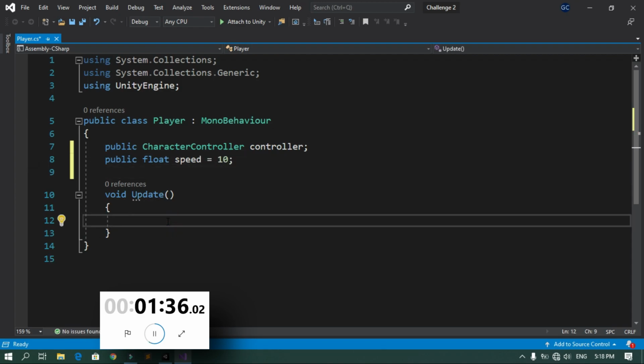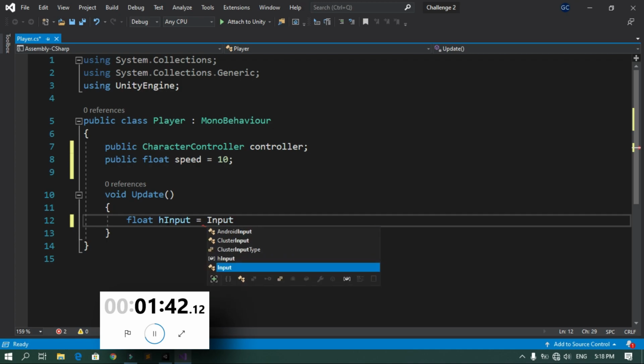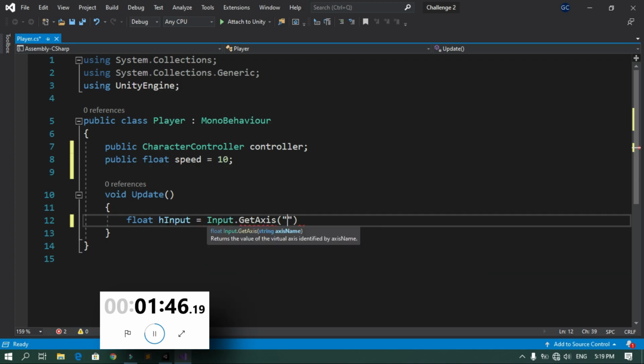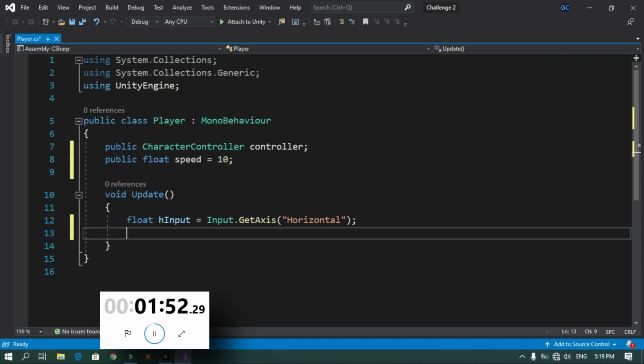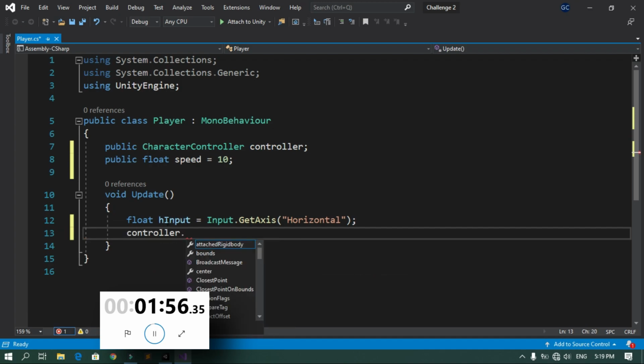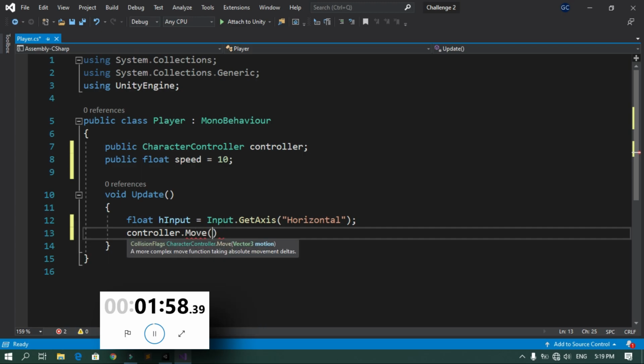Then under the Update method, we are going to take the horizontal input from the left and right arrow keys using Input.GetAxis, and the axis is called Horizontal for the left and right arrow keys. Then we're gonna move the player using controller.Move. So this method, we are going to give it a direction.